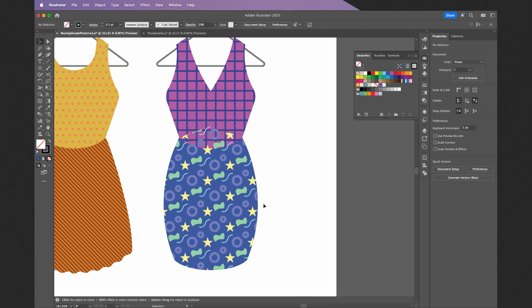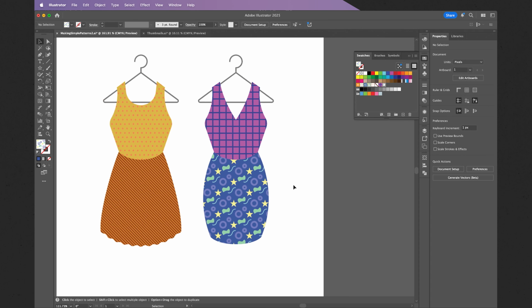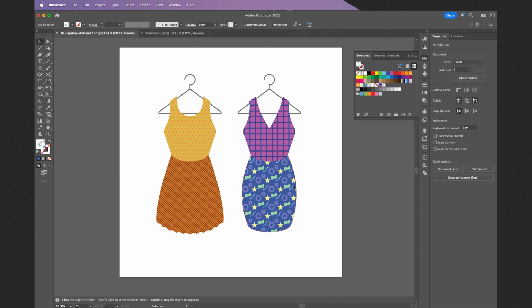Finally, I select the object with the pattern. I hold Command or Control left bracket, and place it in the correct arrangement. And overall, we are pretty much done with our patterns. We have 4 unique patterns here. Hopefully this is a basic and helpful overview of how to use the pattern tool in Adobe Illustrator. You can create very simple geometric designs and also very chaotic ones as well.